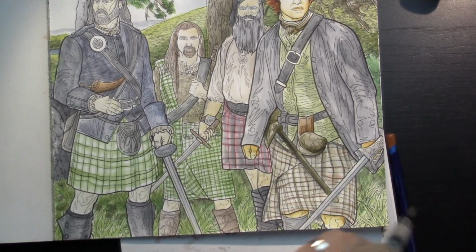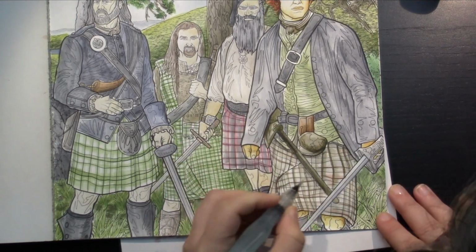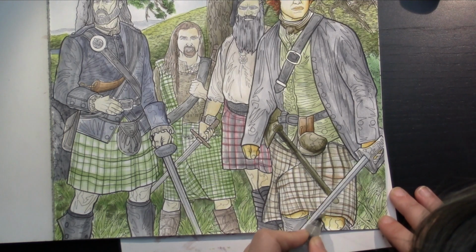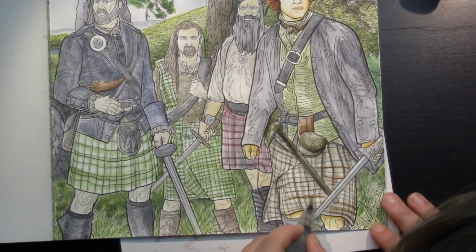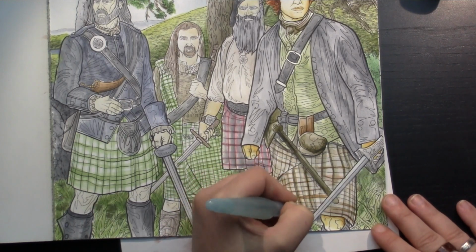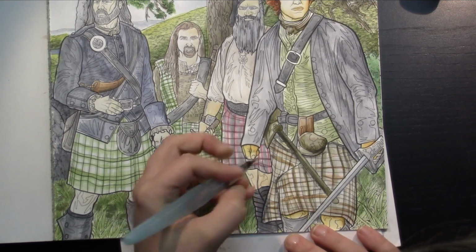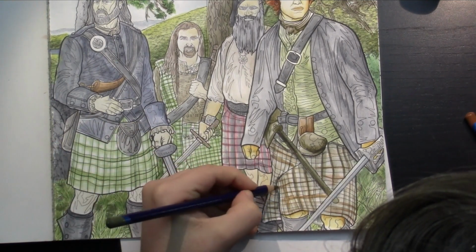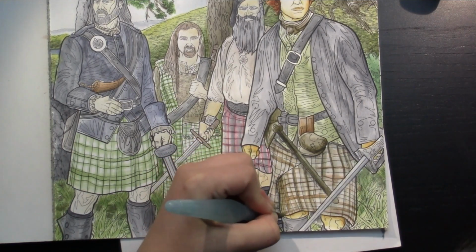There we go. Now I need to liquefy all of that. First I'm going with the lines again. Good thing of Inktense is once you have your ink liquefied, it stays. So it will not smudge once I start shading the kilt with the Indian ink. That's why I want to liquefy those lines here first. A bit of that going on here. Need a bit more oak here. I'm just gonna pencil it in and then take my brush to it and pull the pigment.